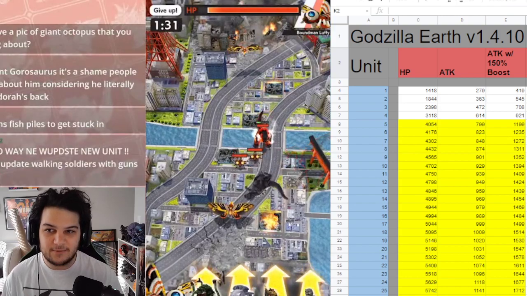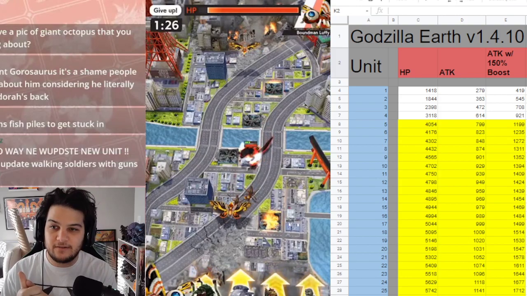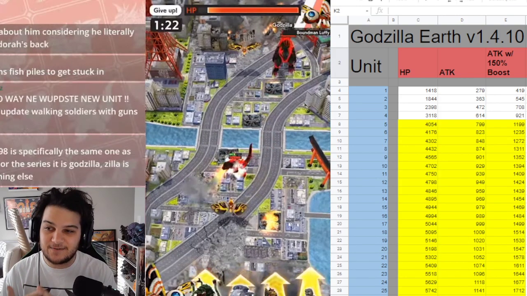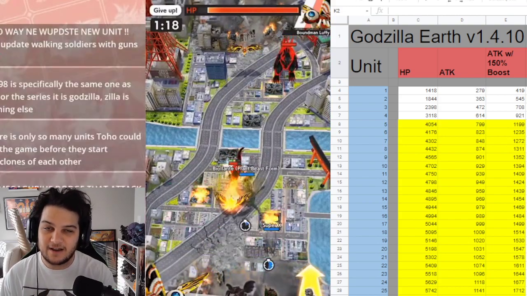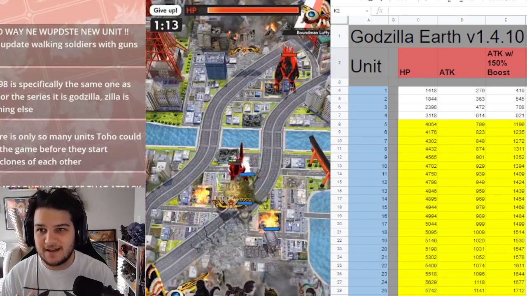The only reasonable counters to him are Godzilla 89 for the amount of health, right? And Gearus for the amount of health he has, not so much the damage, but he can just keep Earth occupied. Biollante and water will wreck this guy too, right?